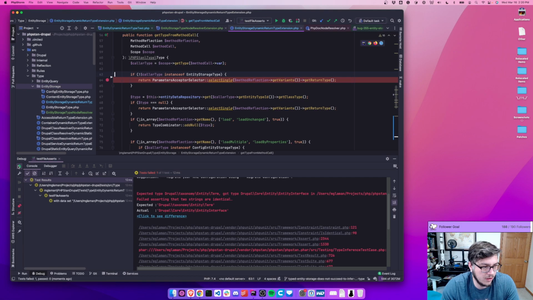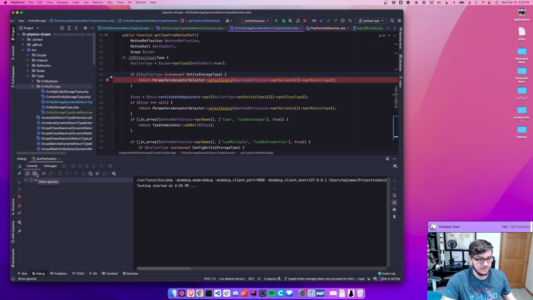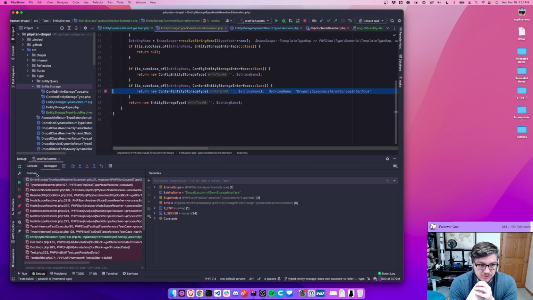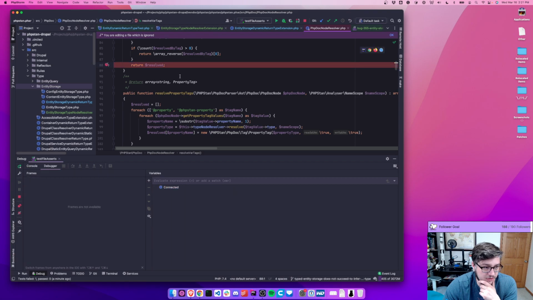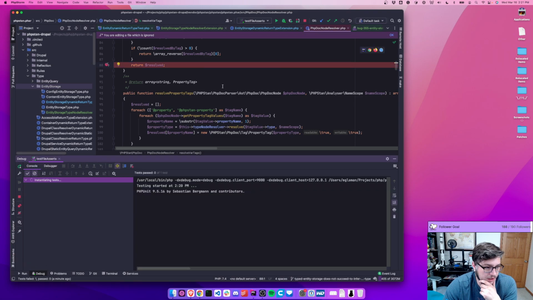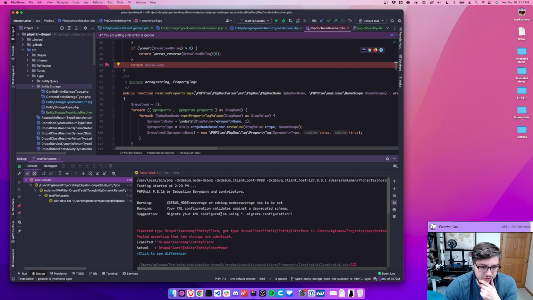Let's do debug. What we're doing is it's a certain object type, but we're basically telling PHPStan it's a different kind of object type. And that's where it breaks down. And I don't know if there's a better way to do this. And this could be just showing that we picked the wrong way to do it, but it was the best and easiest way. That's not even being caught.